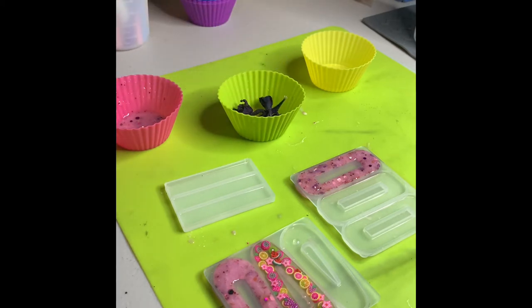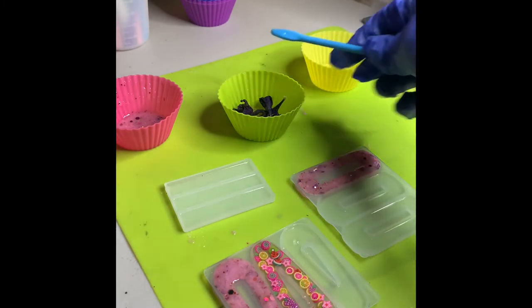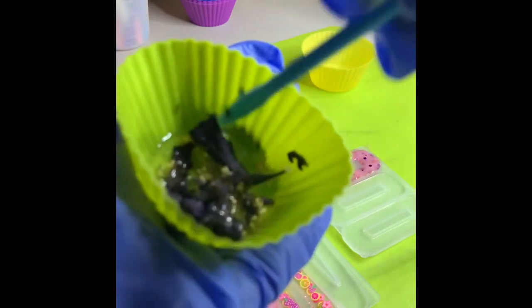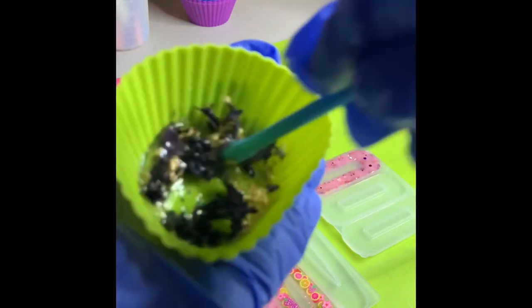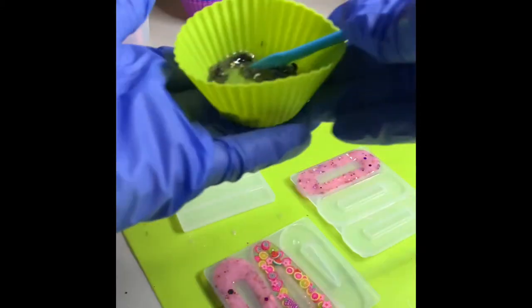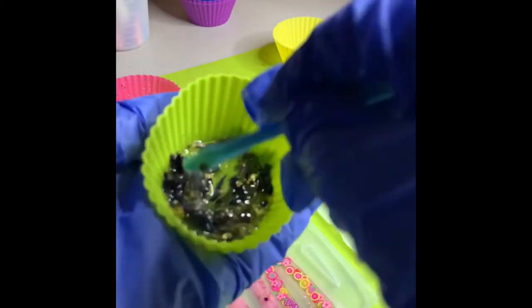Now I'm just adding in the purple flowers that I actually saved from my flowers this summer, and I dried them myself, and I'm gonna put them in, and I think they turned out so pretty with the gold flakes. Again, you just wanna make sure that you're stirring as slowly as possible.